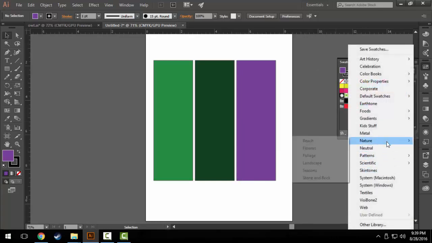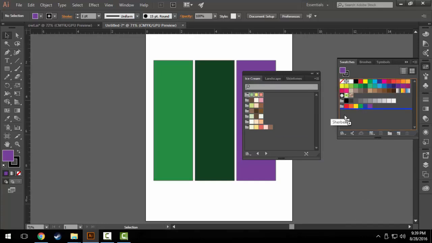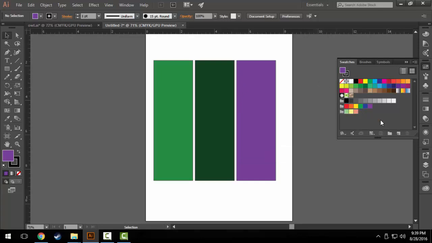I'm really partial to Foods, Ice Cream, I think, has a lot of really nice colors in it. You can also grab these and just add them directly to the swatches that exist in your document so that you can get to them easily, and you can get to them here from the drop down as well. And they make organizing the color of your project extremely easy.